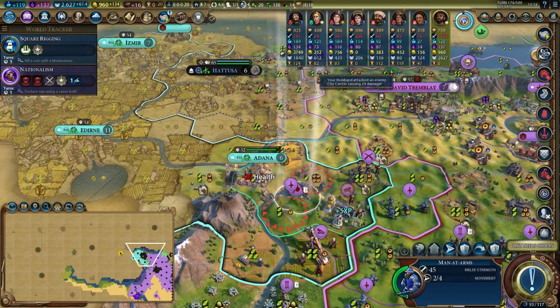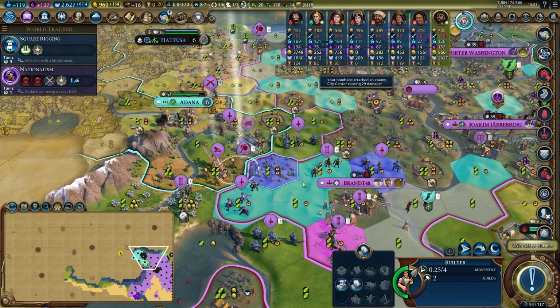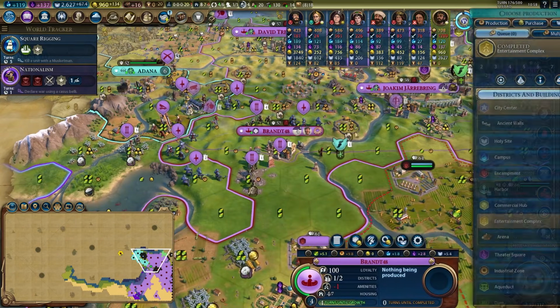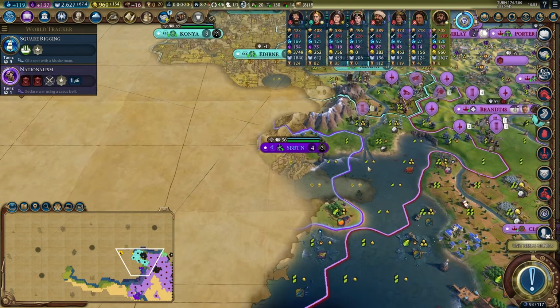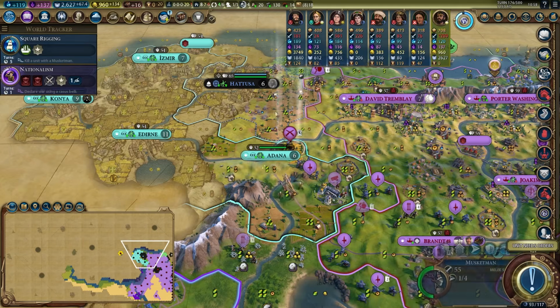All right, let's blast Adana, and we'll keep moving our units around. We stole a builder, which is fantastic, especially because Magnus is here. We can just chop out the entertainment complex and then get the arena going as well. Okay, so there is actually a Phoenician city up here to the north. I didn't think they were there, but we'll have to deal with this too. Let's move up and start blasting Adana.